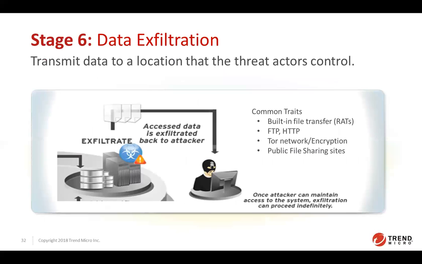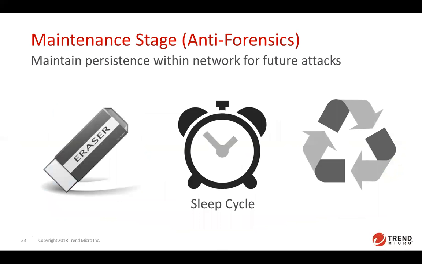And the other stage is data exfiltration. Once I've found the data, typically I'm going to encrypt it, and then I'm going to exfiltrate it outside the organization. Sometimes you'll see that through FTP, HTTP. We see Tor used a lot. Public file sharing sites are used a lot. Email, FTP, all of these can be used to exfiltrate. And they're not going to dump it all out at one time. They're going to trickle it out, so that data leak is very difficult to detect.